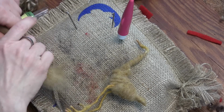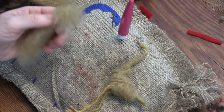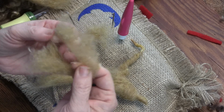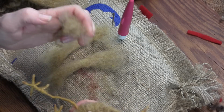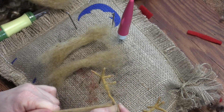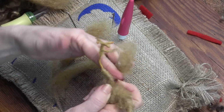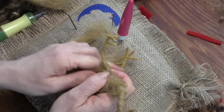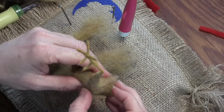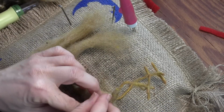Now let's take more like a 4-inch piece, just like the width of your hand. Split that into quarters. Now the roosters don't have the big poofy legs like the chickens do. They have a nice, long, lean, muscular upper leg. So I just want to go down, not quite to that backwards bend, and then back up. I try to finish by attaching to the body so that it is incorporated and the fluff doesn't return to the body.